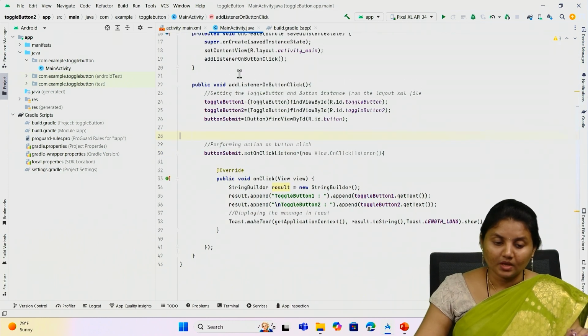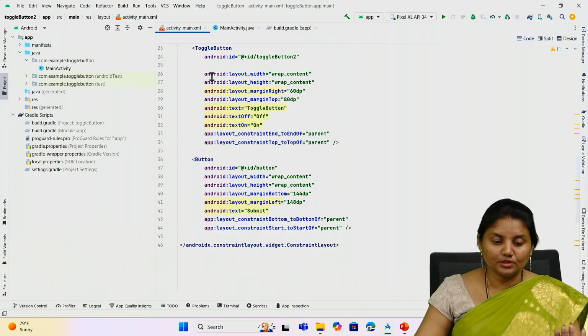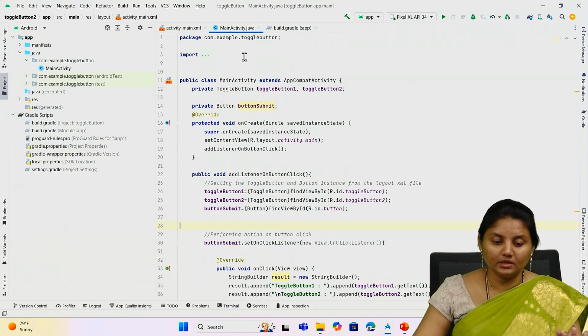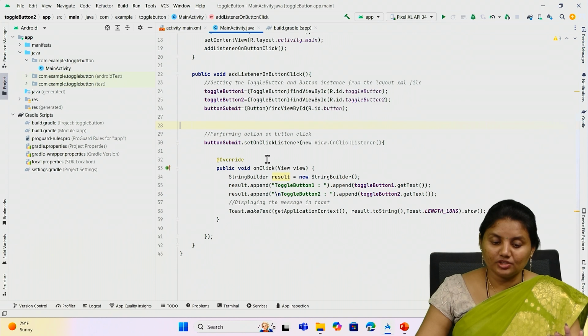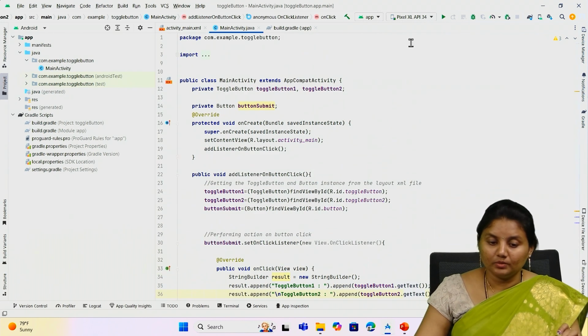We have used the same code. Whatever we have discussed so far, we have taken two toggle buttons and one button. With your action listener, setOnClickListener for your button, it is appending toggle button 1 dot getText, toggle button 2 dot getText. Now let us try to execute.